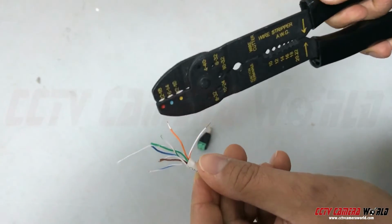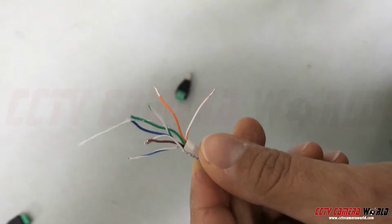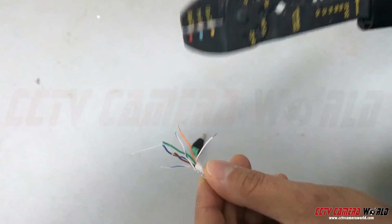Here you can see that this no longer has plastic on it. You need to expose the wire to be able to put it into the positive and negative terminals. This is not like an RJ45 connector. You're going to have to send electricity down this thing.